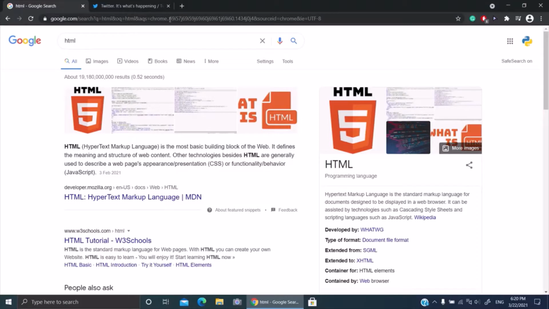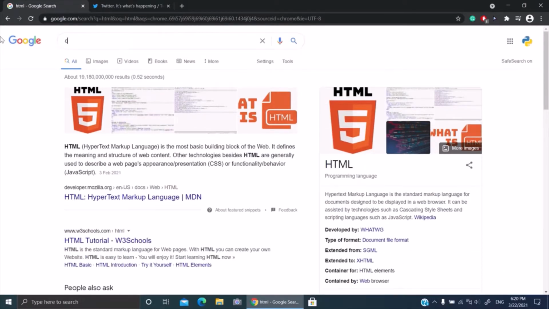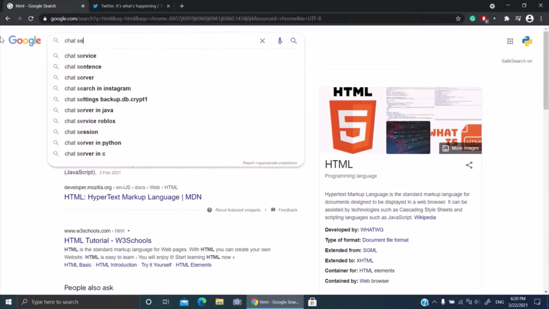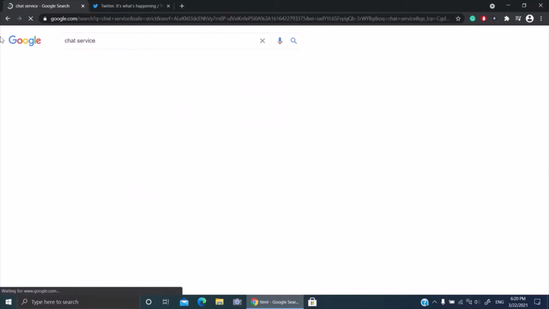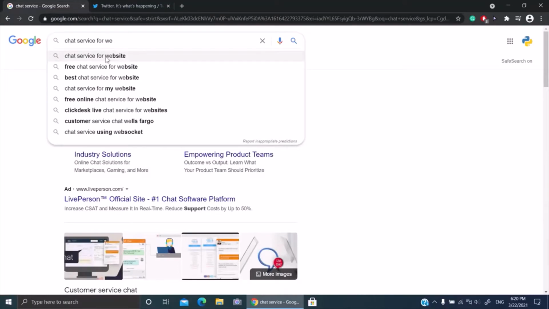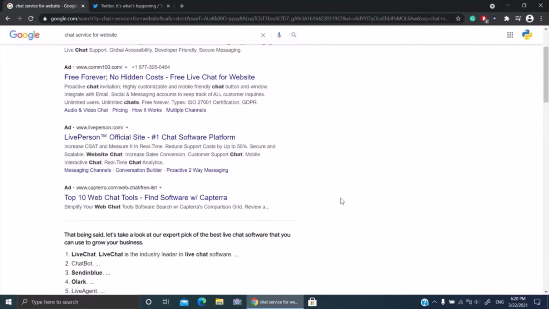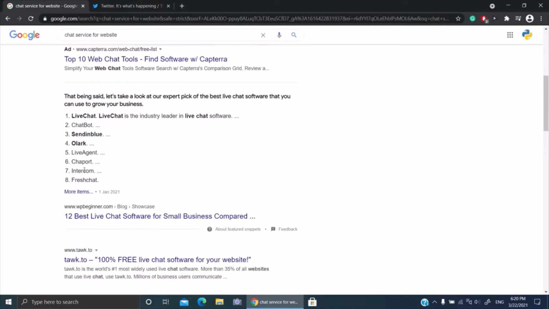If you open a website and it has a chat button, they use a service. We have a lot of services. Let's search for a chat service for websites. Here we have Intercom, a very famous one.